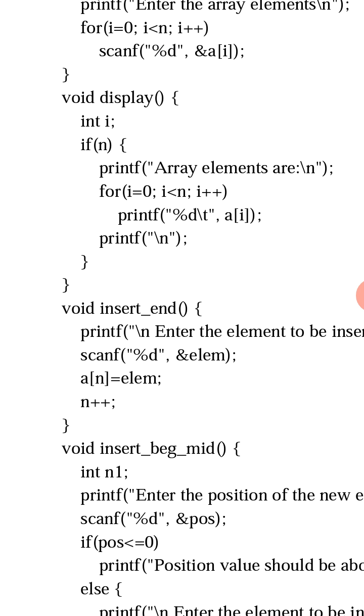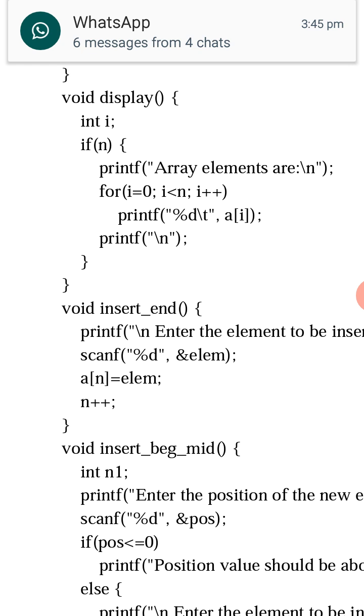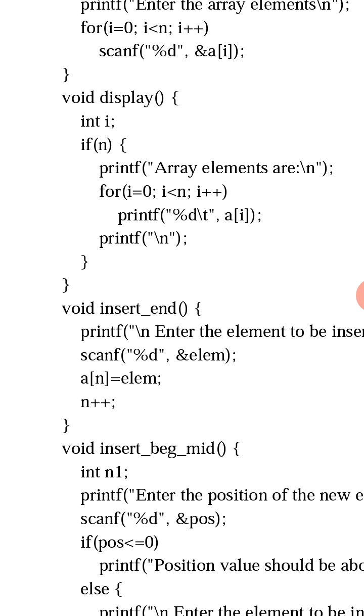Initially the index value is 0, hence it will print the first element from the array, and as the value of i is incrementing in successive loops, it is going to print the second, third, fourth, and up to the n minus 1 position.